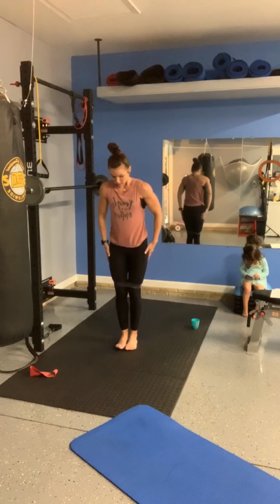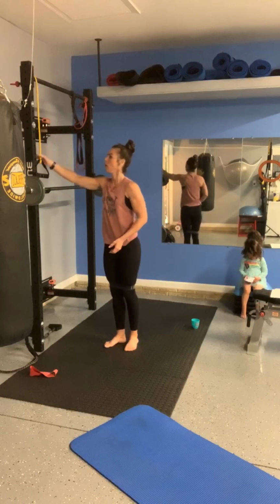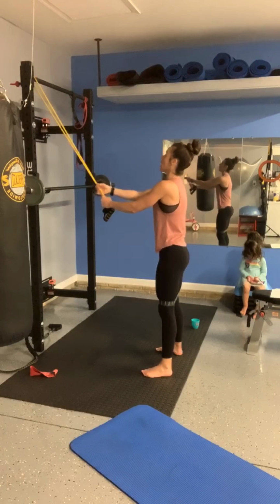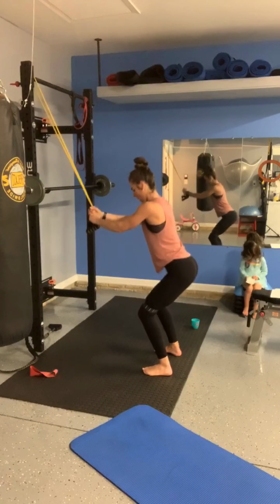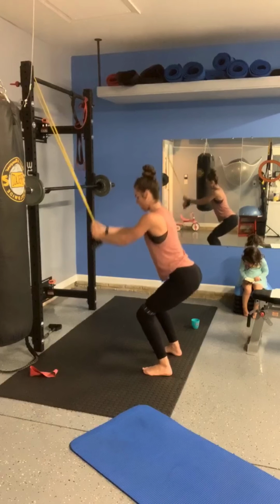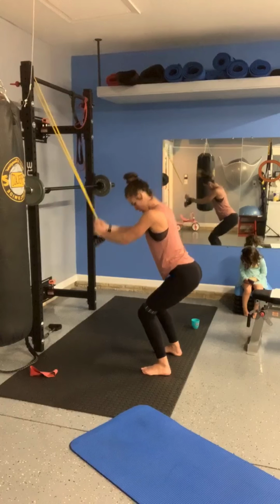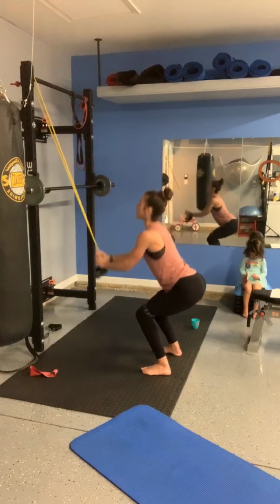Step together. That'll give your abductors a little bit of a break. We're going to go into those pulses as soon as you can. Change up the resistance if you need to. Otherwise, we're getting right after it. 4, 6, 7, 8, 9, 10. 5 more. Back in those heels. 3, 2.